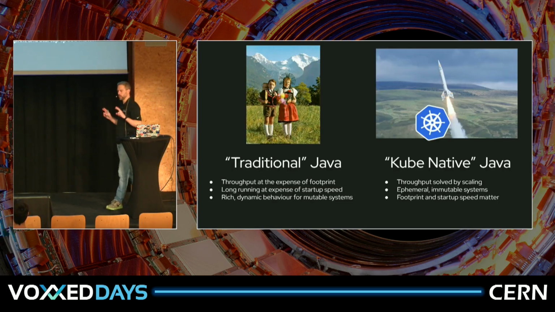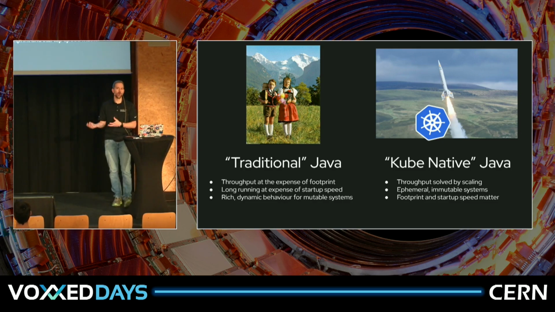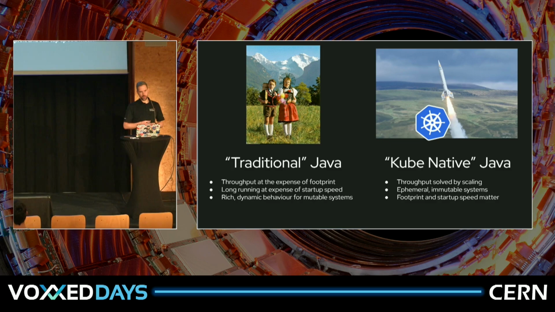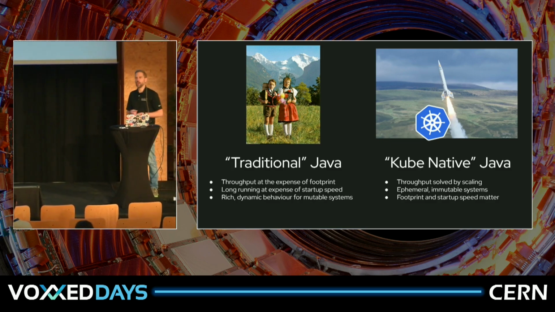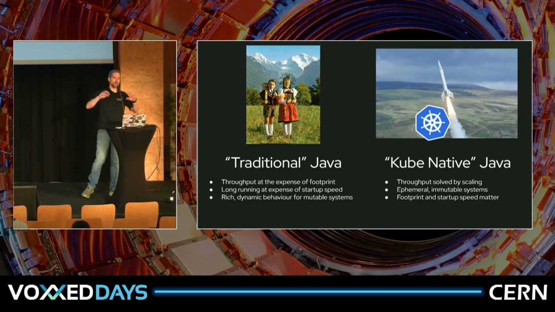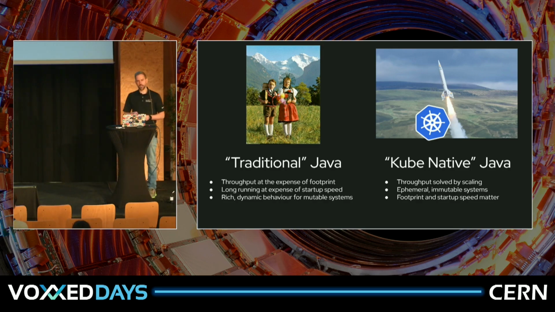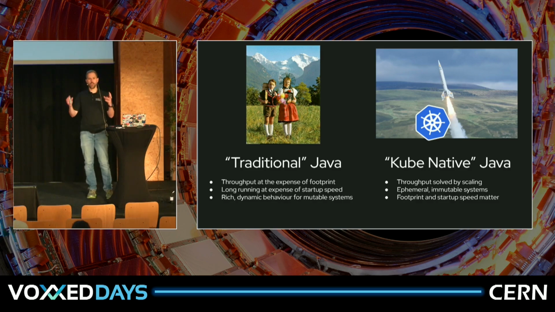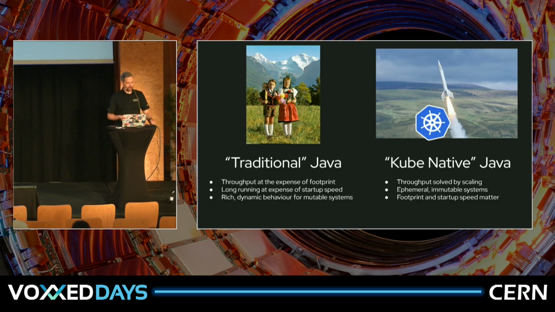If you look at traditional Java applications, especially if you've been in the business for a while, they weren't built for deploying to cloud-native environments. They weren't built for multiple instances in a distributed architecture. It was more or less a monolith deployed, at least in the enterprise world, in a very beefy VM, and it could just take all the memory that it needed, because throughput was at the expense of footprint. You can have pretty big servers as long as your throughput is good, and Java was optimized for that, right?